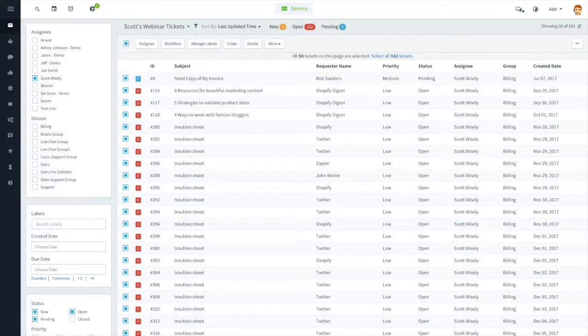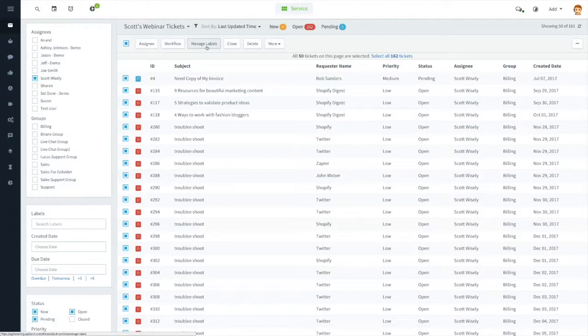I'll go ahead and select some more again, and I can send those into a workflow or an automation. So we'll go into that a little bit later here in the demonstration, but we do have workflows that you can set up, automations or campaigns. They're all interrelated, those words. So those workflows are how we can actually start to work the tickets, maybe get some automatic labels on them, maybe set the priorities, things like that. So we'll go through and take a look at those in just a few minutes.